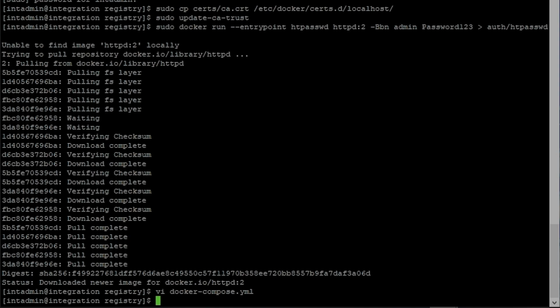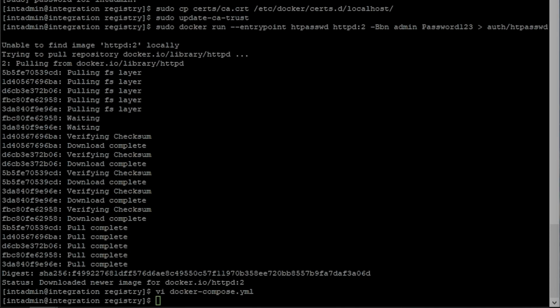Now, I will say, a note here, I am showing you how to do auth and TLS for this. Of course, there are other options you can do to add more security to yours if you want, but I'm going to do basic security here. I do have a link here in my documentation if you would like to start digging into that more and actually add some additional security to yours, but that's where we're going to start for right now.